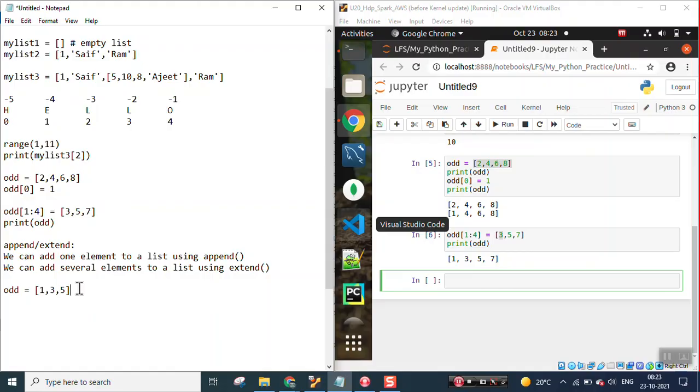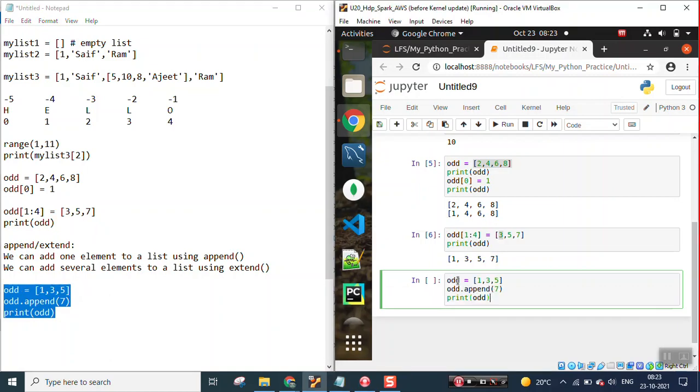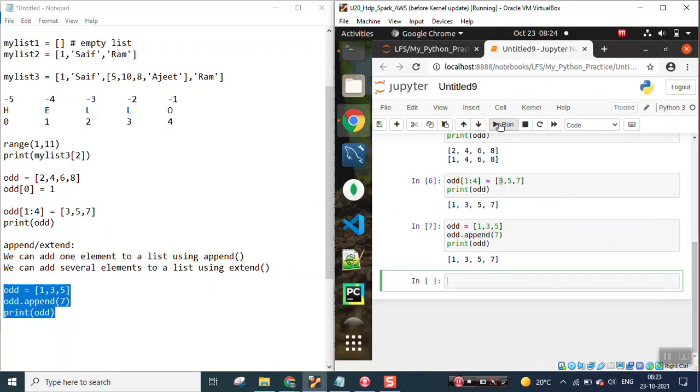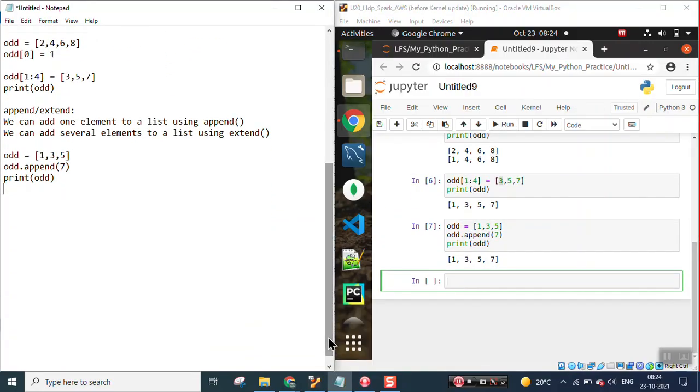Let's say odd.append, and I'm trying to append 7, and if I print, I should get the list 1, 3, 5, 7. That is the expectation, as at the last, the 7 would be appended. That is adding one element.